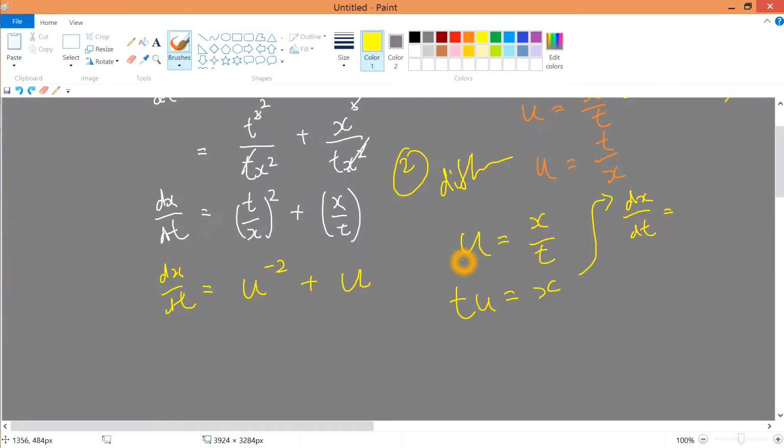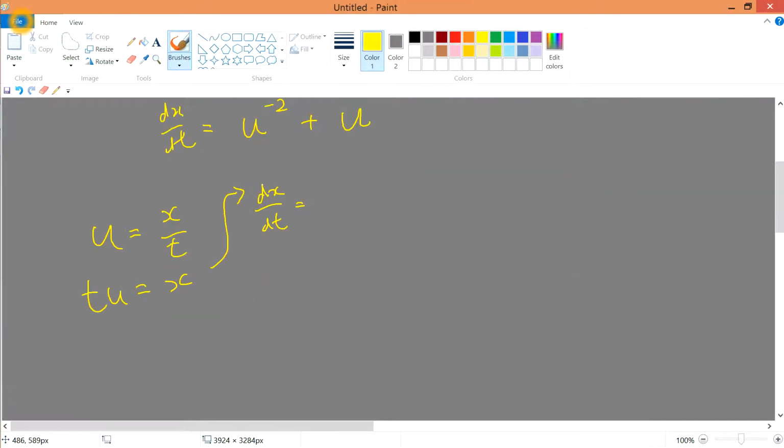I think I'll just rewrite. Hold on. So what we can do is differentiate in terms of t. If I differentiate in terms of t, I'm simply taking u. Imagine you have 3t. If you differentiate t in terms of t, you'll get just 3, and that's just the term itself. So if you differentiate ut, you just get back u, and then you add, because you're just differentiating this term.